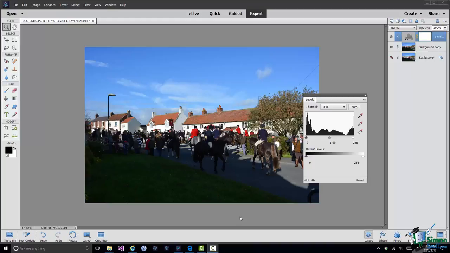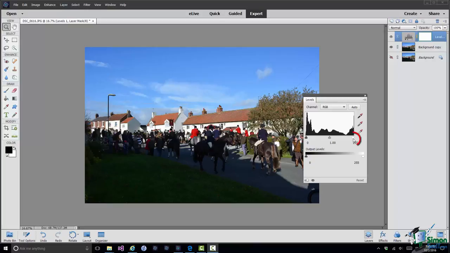Although the problem with this image is distinctly the number of very dark areas, the parts in shadow, you can use this levels adjustment for all sorts of lighting problems, including overexposed images, for example. There are a number of ways of using this levels adjustment. Let's start with these three markers here.